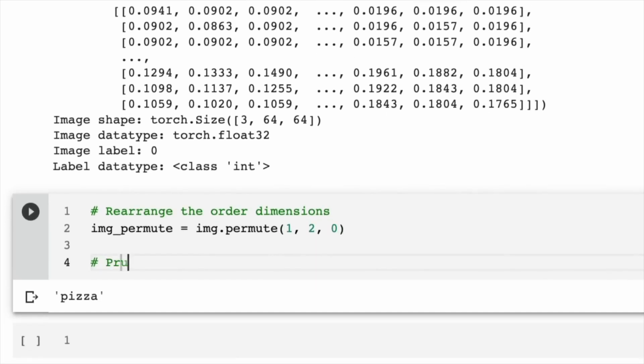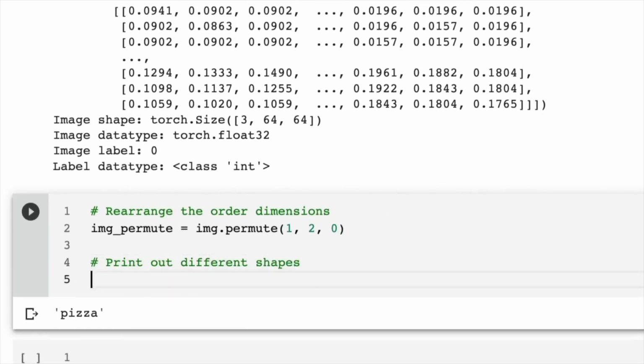So let's now print out different shapes. I love printing out the change in shapes. It helps me really understand what's going on, because sometimes I look at a line like this and it doesn't really help me, but if I print out what the shapes were originally and what they changed to, well, hey, that's a big help. That's what Jupyter Notebooks are all about, right?